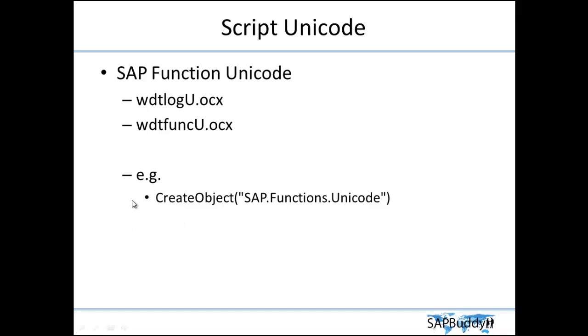When we go to a later stage in the session, you will see that we will be creating an object called SAP.Functions. That will be the normal one. If you want to call a Unicode function, then you need to add .Unicode, and then it will be a Unicode object. In our exercise we will be using only the SAP function, not the Unicode function. If you want to use the Unicode function in your system, you can add it in the specific code which we are going to see, provided you have these two files as well. That's about Unicode.